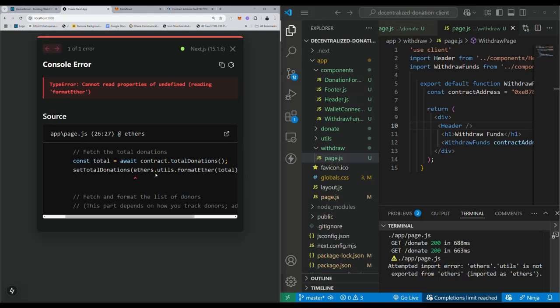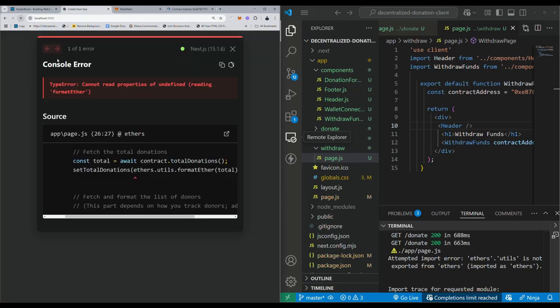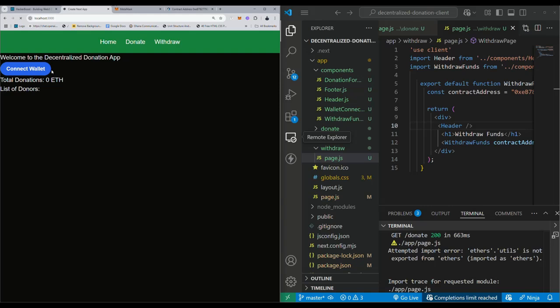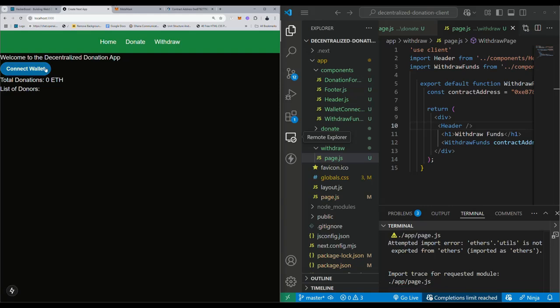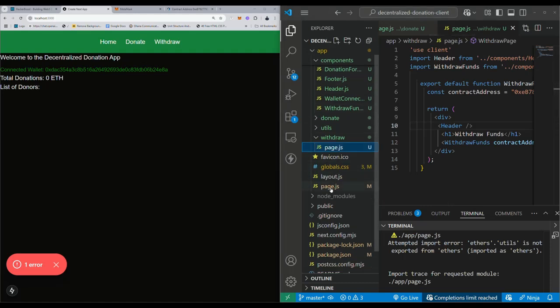All right. So it might be the reason why this is causing the error, and you can also see that the total donations is not showing because of this particular error. So let me check the home page and see why.